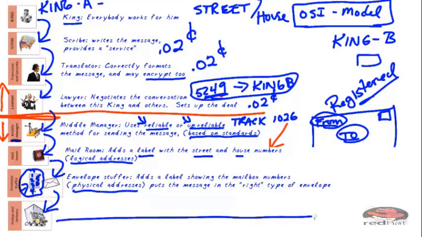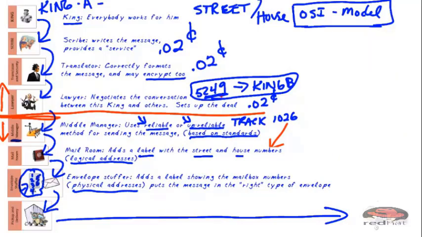Now, I have a truck here, and maybe it's a 21st century castle scenario, but whatever delivery mechanism we want to use, it could be a truck, it could be a car, it could be a person on a horse. They're going to take that message, those messages, and deliver them to Kingdom B's side. So what I'd like to do is have you with me imagine what happens over here at Kingdom B's side.